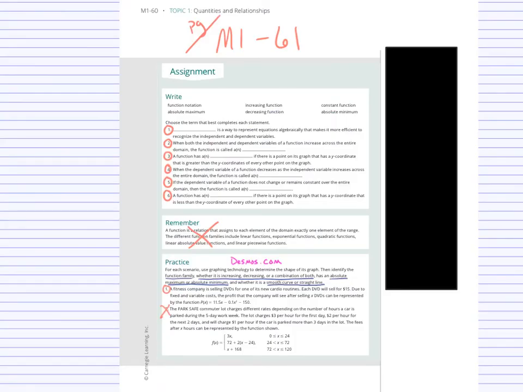All right, now on your homework tonight, it's going to be starting on page 61. We are doing the right section, so you have to match up using these definitions right here with 1, 2, 3, 4, 5, and 6. We are not doing the remember, but we are doing the practice problem 1, and if you need to graph it, use Desmos.com if you don't feel comfortable with your graphing calculator. We are not doing number 2 because that is the linear piecewise, and I'm going to save that information for later on in the year.